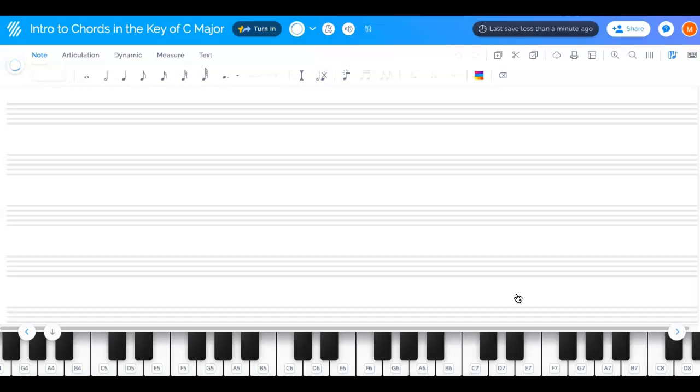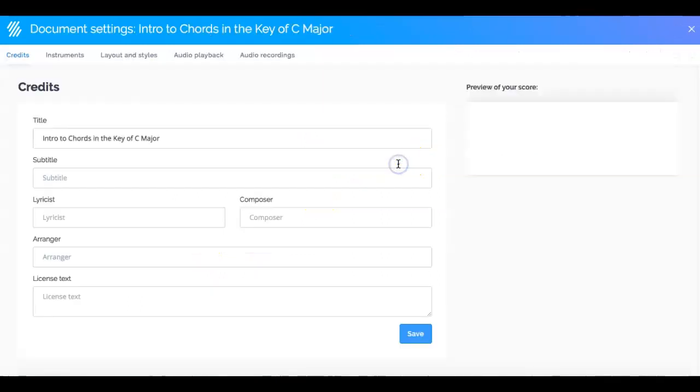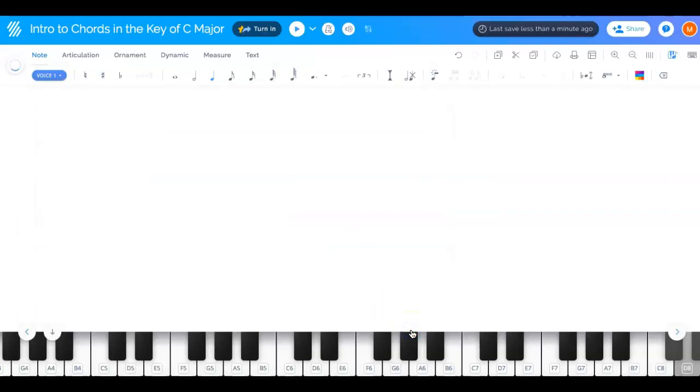Okay. Once your title pops up and your beginnings of your score, you can go ahead and click on that title once, and under the composer you're going to put your name. Don't put my name, put your name. Okay, for the purpose of this lesson, I'm just going to put in lesson number 2 so that those of you that are reviewing this will know which lesson that you're looking at. Okay, setting up your score. Okay, and make sure you click on save.